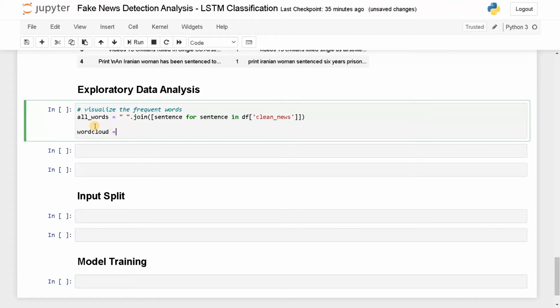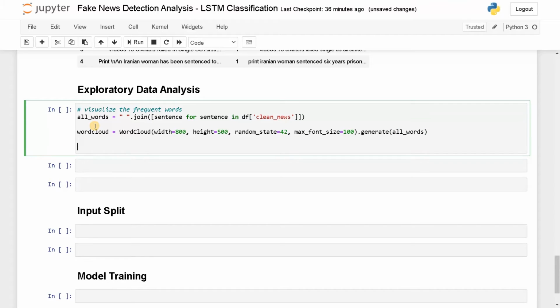Word cloud equals WordCloud of, we have to specify the height and width. I'm going to specify some of the default parameters I used in the previous project: random state 42, max font size 100, dot generate all words. So this is the word cloud data.